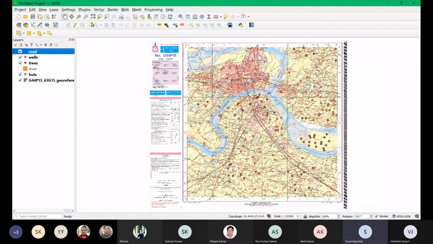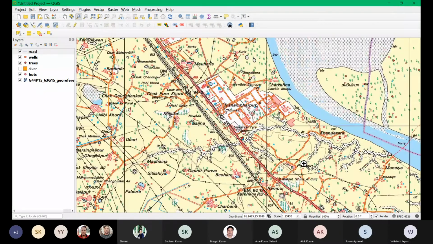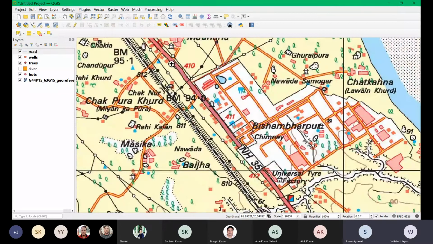Next is road. Okay, show your road. Ma'am, this blue color line. Right click. Okay, wait for a minute. Right click on the road.